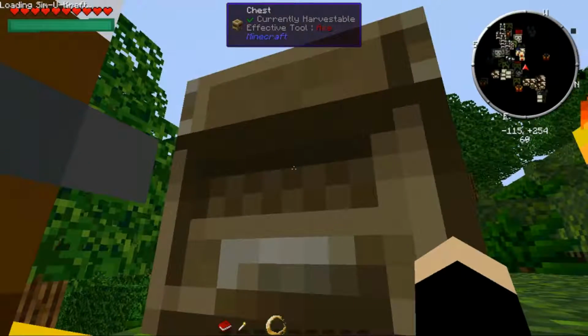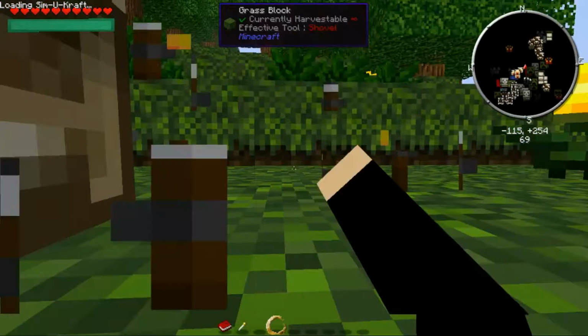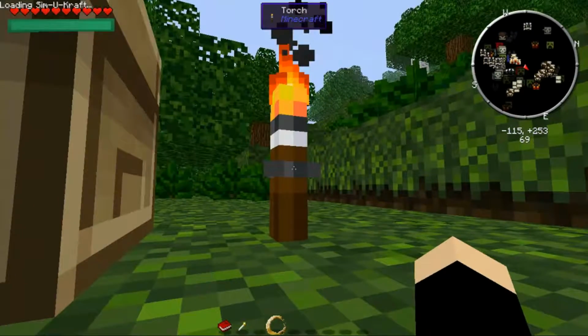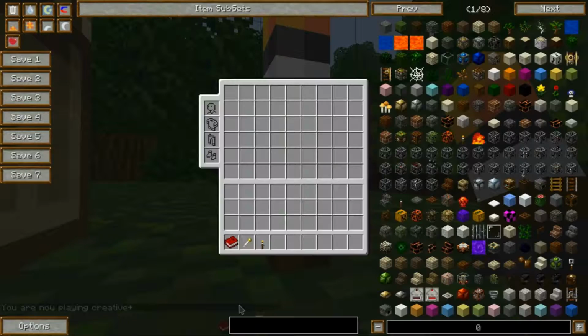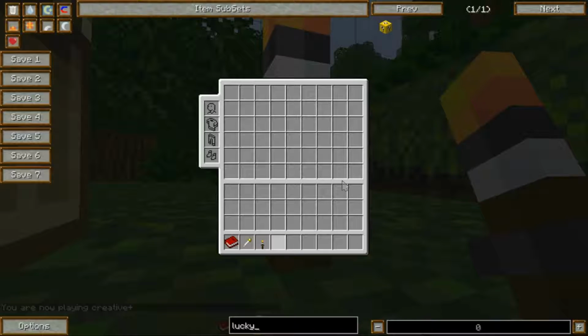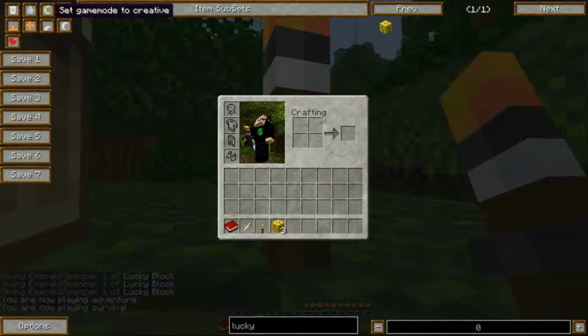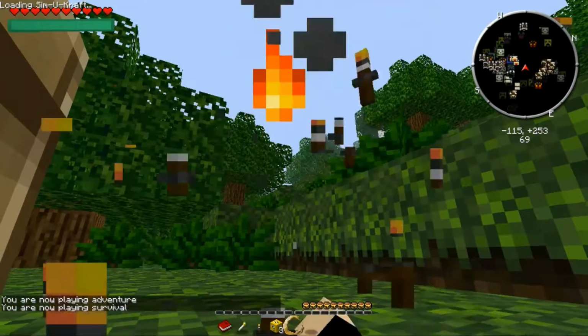So, hello? Oh, right, I need this torch. I'm still in creative. Alright, so let's give myself a torch. Let's just hop into Creative Plus. Lucky. And grab myself 3 lucky blocks. Alright. And hang on, I need to switch myself to survival. Alright, and now, let's just break the rest of these torches.